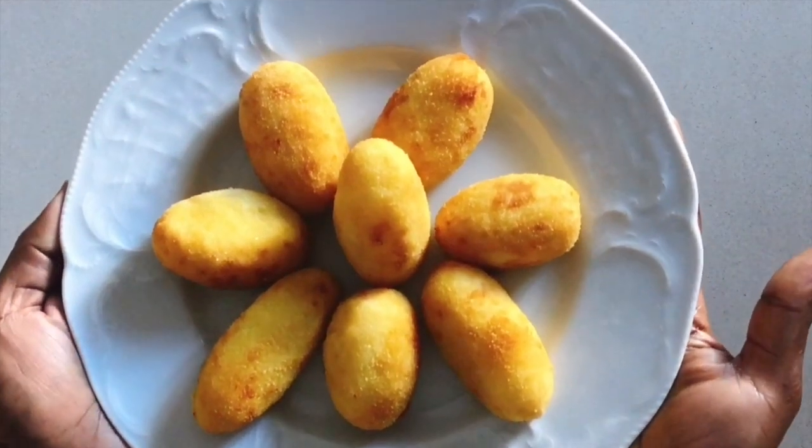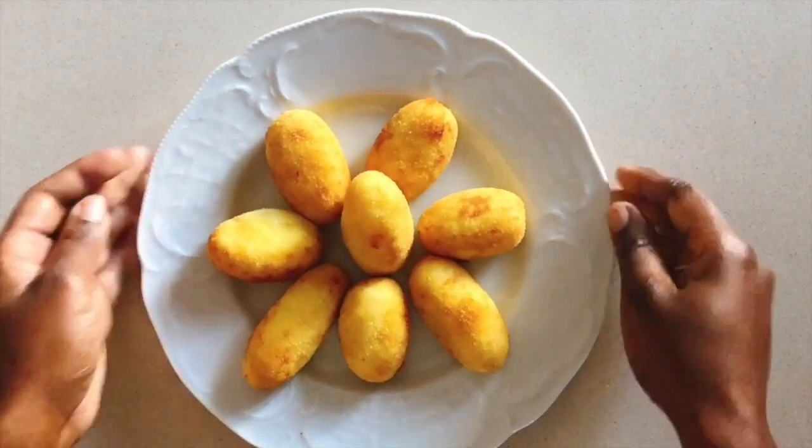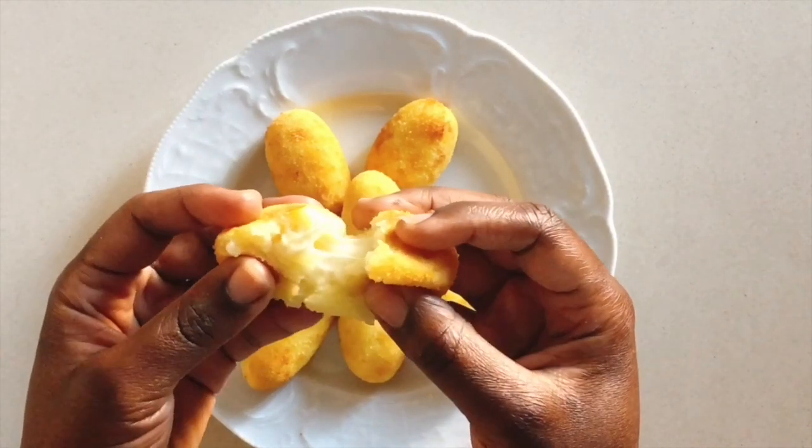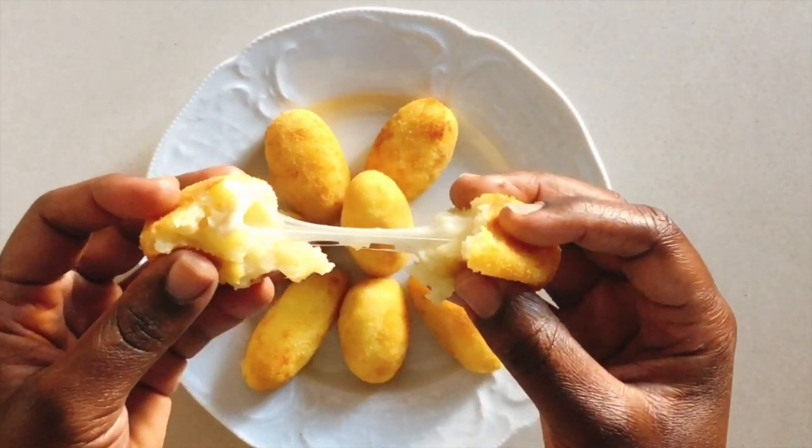Oh God, look at those. Should we take a look inside? Of course we have to take a look inside so I can show you how cheesy they are. Goodness, you really have to make this.